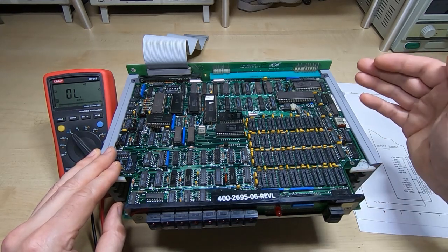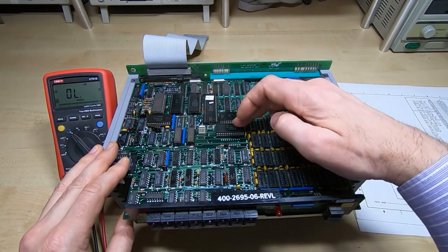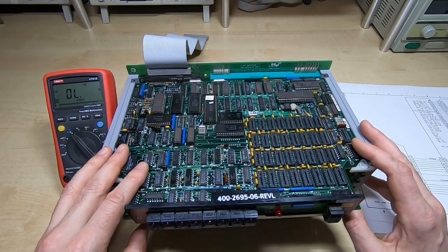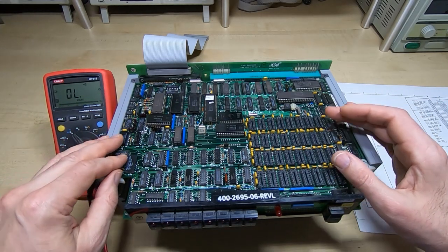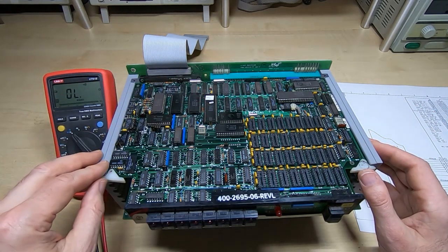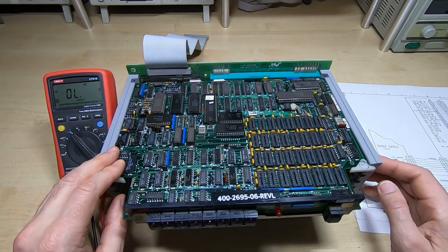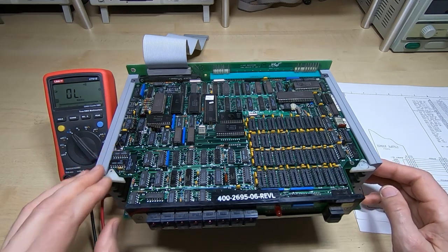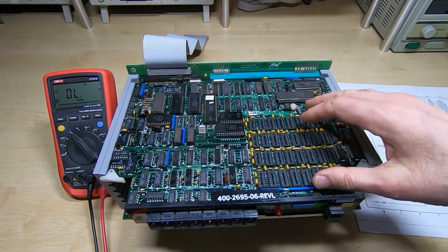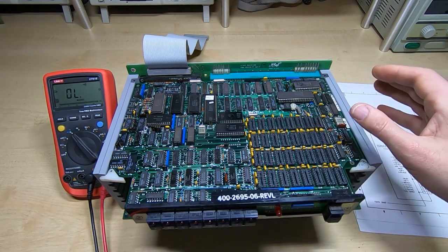I've done quite a lot of inspection and it all looks fine. I've checked between the rails and there are no shorts. Normally I would take out all the large-scale devices, but I believe this board's been powered up already, so I'm going to power it up with those devices in. However, I will be leaving the DRAM out. It won't run properly, but the processor should certainly start running up to a certain point. It's very important with multi-supply DRAM boards that all three rails are connected.